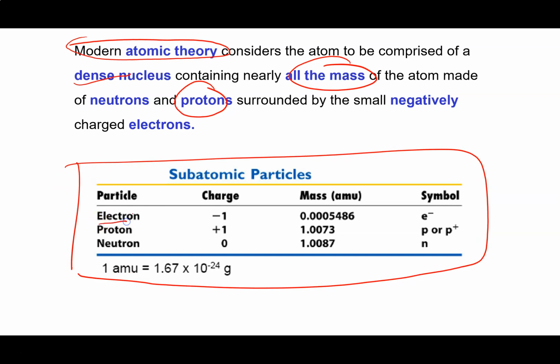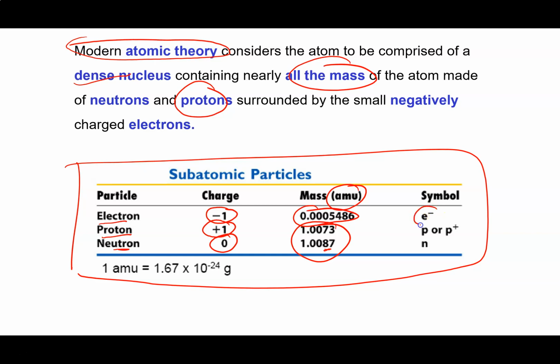So the electron has a charge of -1, and the proton has a charge equal and opposite to that of the electron, +1. The neutron is electrically neutral and has no electrical charge. In atomic mass units, the mass of the electron is pretty much negligible. So when atoms gain or lose electrons and form ions, their mass doesn't change. Keep that in mind for later on. Protons and neutrons have a mass of about 1 AMU, and neutrons are a tiny little bit heavier.